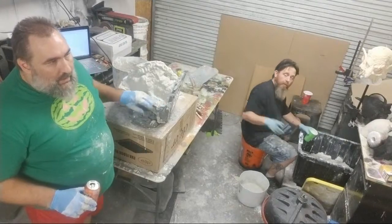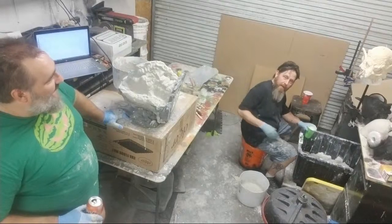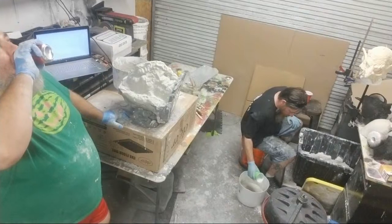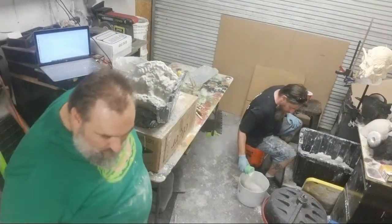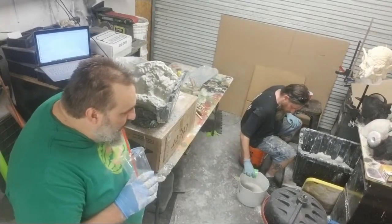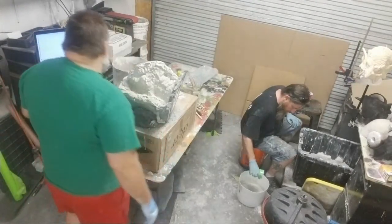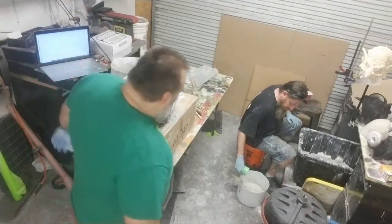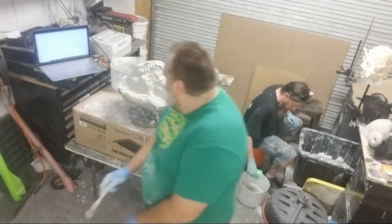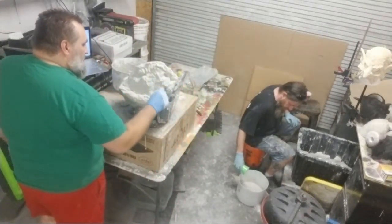We have one at Endurcutter that actually shows a tattoo. You can see the tattoo on the person through the silicone life cast. Wow. That blew my mind. It had to have been a fresh tattoo or something, because mine don't rise and raise up like that. That'd be amazing.